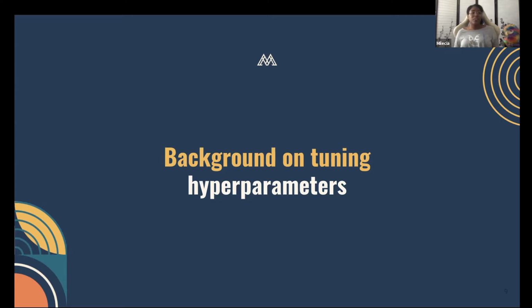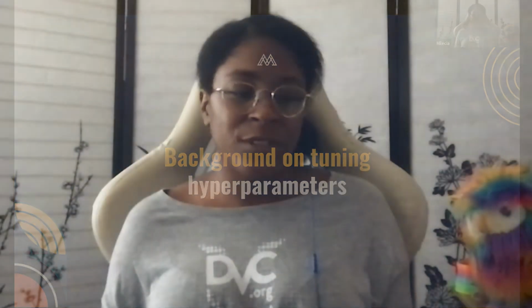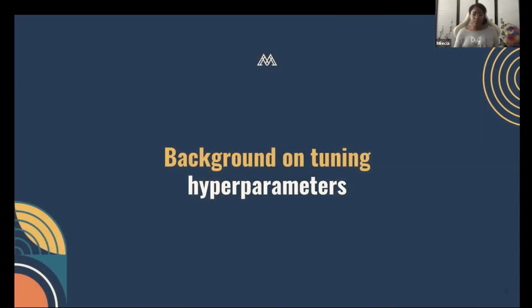So now that you know our issue is with keeping track of all of these tiny changes, the metrics that are associated with them, the code, the data, the configs, let's go through a real example of what this is kind of like in practice. So we're going to start with just some basic hyperparameter tuning.